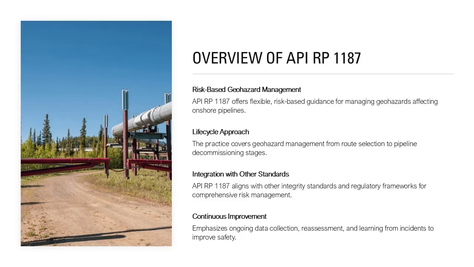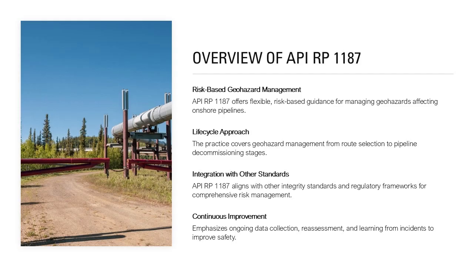The recommended practice outlines a life cycle approach to geohazard management, integrating activities from route selection and design through construction, operation, and eventual decommissioning. It emphasizes the importance of understanding geohazard mechanisms, such as slope instability or erosion processes, and how these mechanisms interact with pipeline materials and operating conditions.